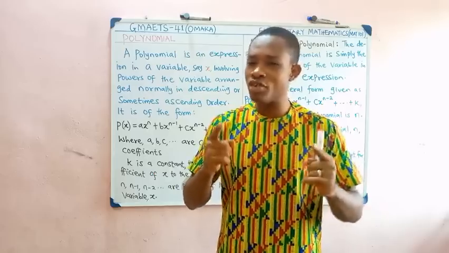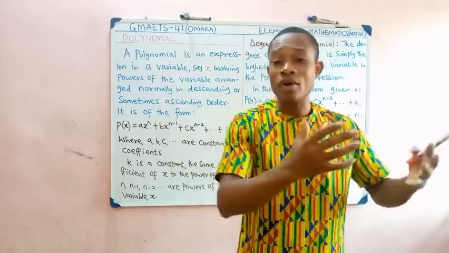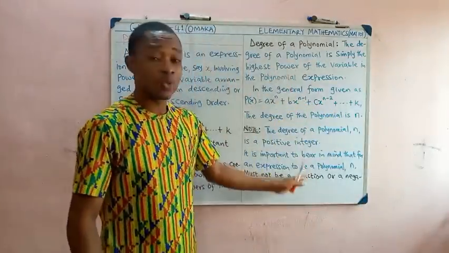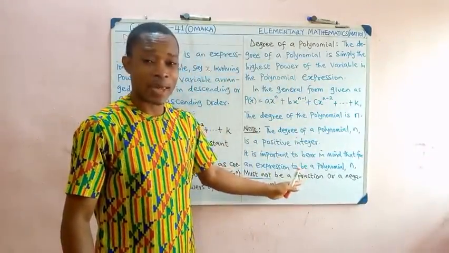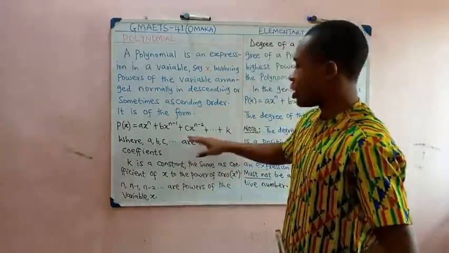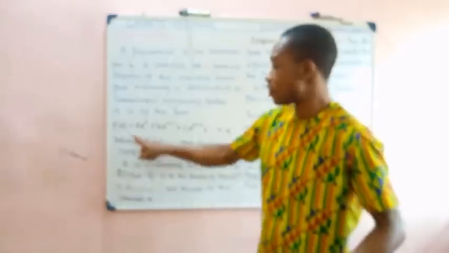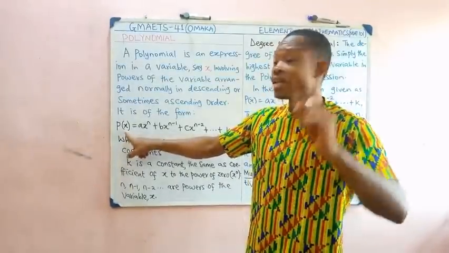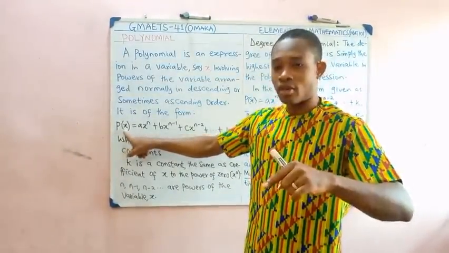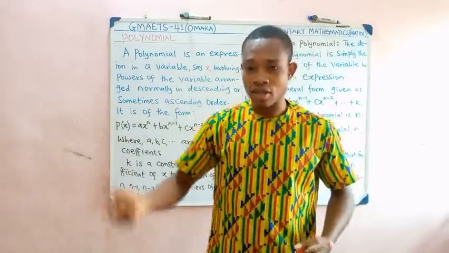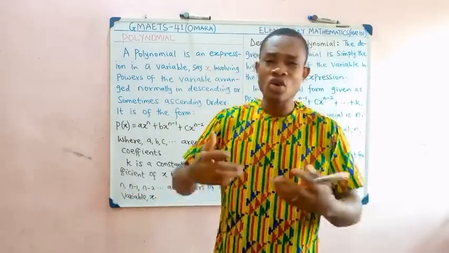But there are some things you should know about a polynomial. We're talking about the powers that are arranged in increasing or decreasing order. There's something you should know about the powers. We're going to talk about that when we explain this part of the notes. The general form a polynomial can take is what you have on the board here. So we can refer to the polynomial as a function of x. This p of x here is read as a function of x. The p doesn't represent a function. Sometimes you see it as f of x. I can choose to use h of x. There is no rule that it must be p of x.